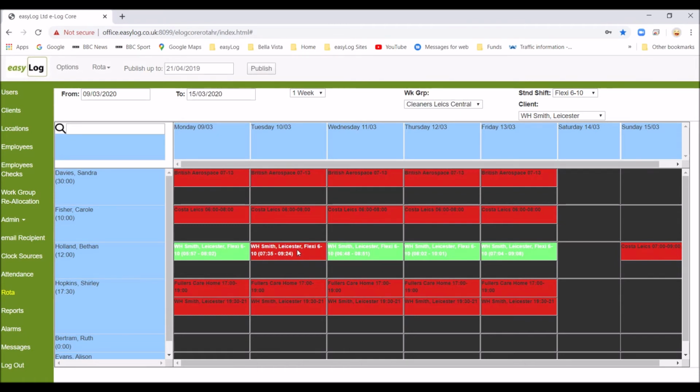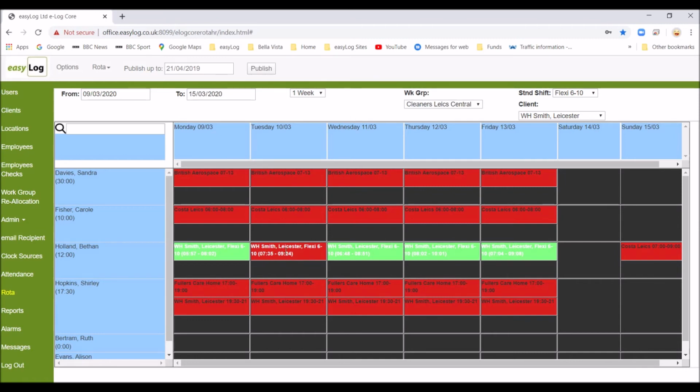So if I just simply click on that shift, it will then go to purple and allow me then just to automatically authorize that and say, yes, okay, I'll pay for those 2 hours, that 10 or 11 minutes short in the shift is absolutely fine. If that's a mistake, I can click on it again and put it back to how it was. I've also got other methods of changing this as well.